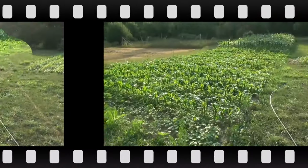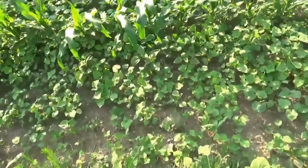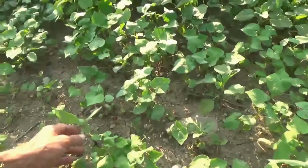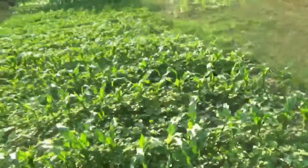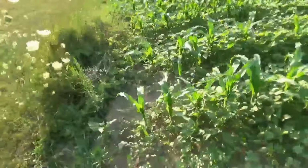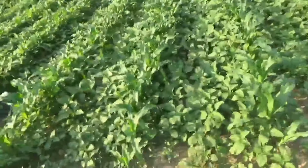Now on to the corn blocks, huh? So, the buckwheat has germinated and has taken off. It's starting to really fill out a nice canopy and start to protect the soil better. The sunflowers are doing well. There's a row of those all the way down here. The sweet corn is doing well. I do have to go back and weed. I don't know if I'll get to that tonight. I'm having trouble getting everything done these days.